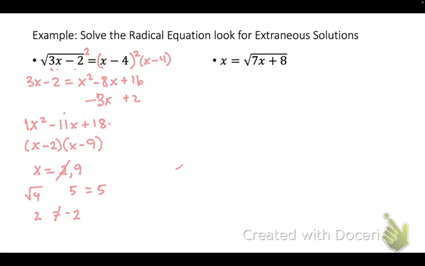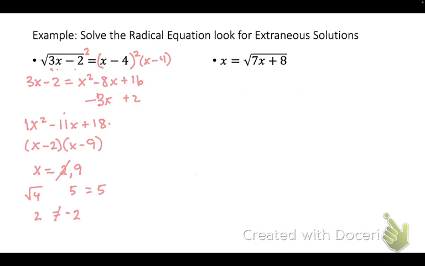No. It's a solution to the quadratic we got, but it's not a solution when it involves the square root. Is the square root going to limit the things that work? Yes, because you can't put negative numbers in the square root, can you? No, and different things are going to happen. Okay? So, x equals the square root of 7x plus 8.